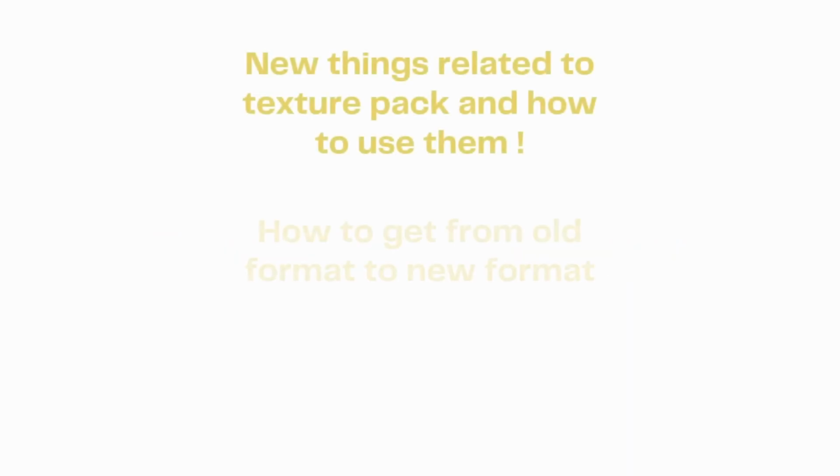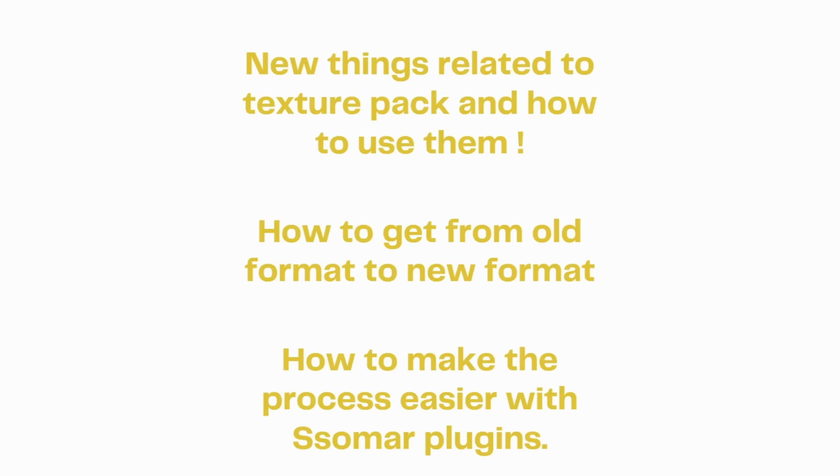Alright, so in this video we are going to see three things: the new things related to texture packs and how to use them, how to get from the old format to the new format, and how to make this process easier with Summer plugins, because you will see that we may need to add NBT tags using custom commands, and all this can be easily done using Summer plugins. Anyways, I will teach you later. So first, let's take a look at the changes, and the first important change is the item model.